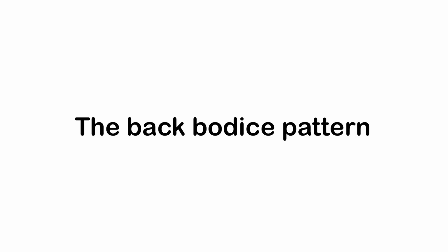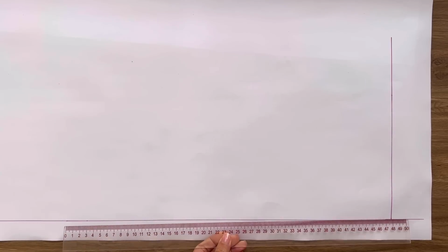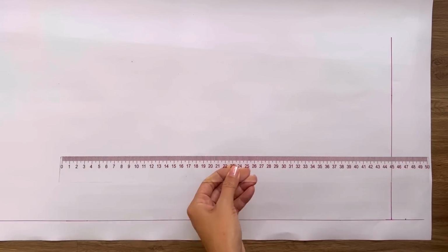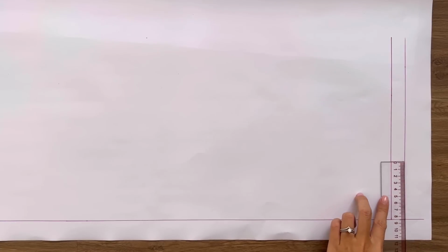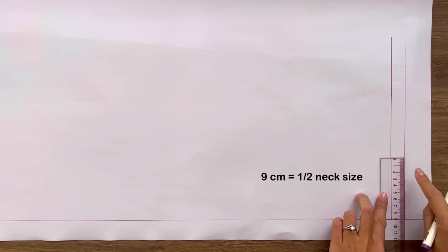And let's get started. The first step is making the pattern for the dress. To make the back bodice pattern, I draw a straight line cutting a horizontal line first. From the first straight line, I draw another one 2 cm next to it. From the end of the second straight line, I mark up 9 cm, which is half of the neck side of the dress that I want.